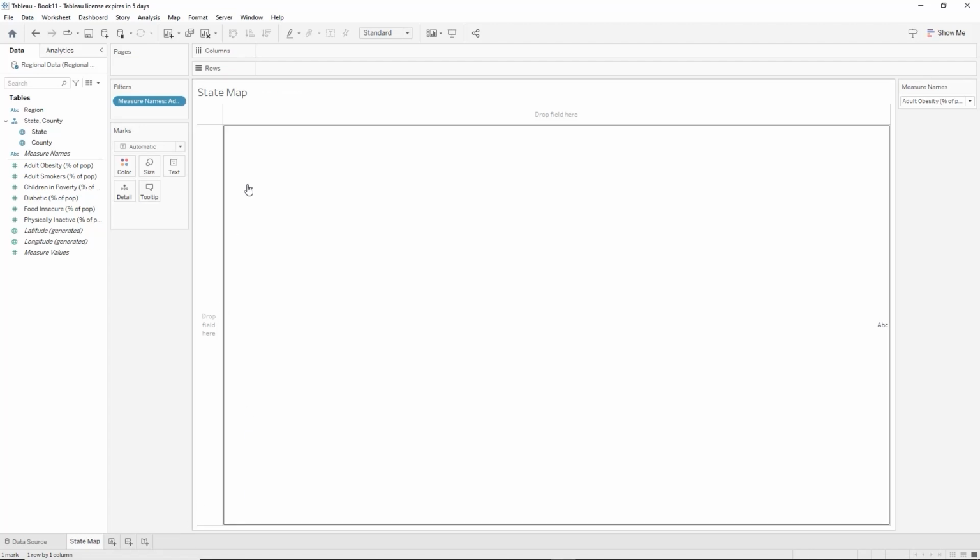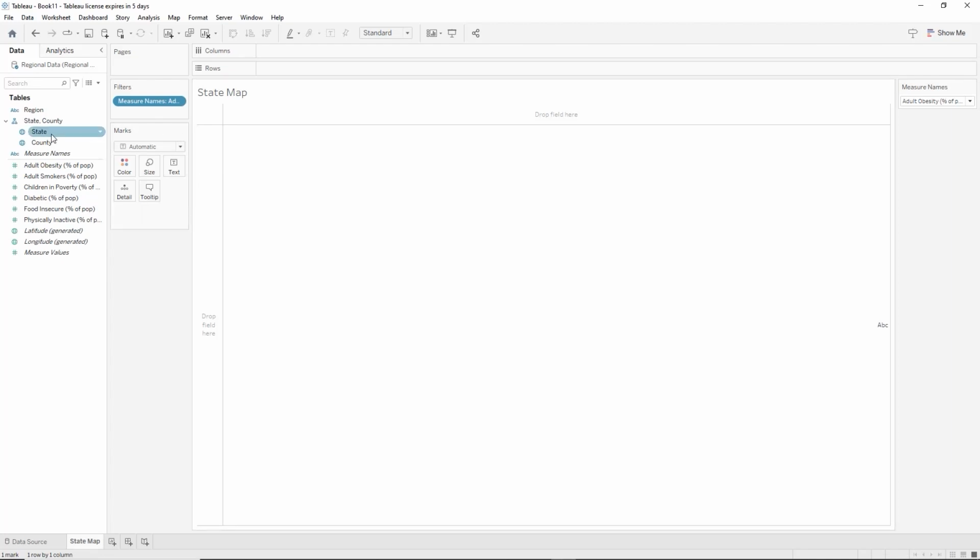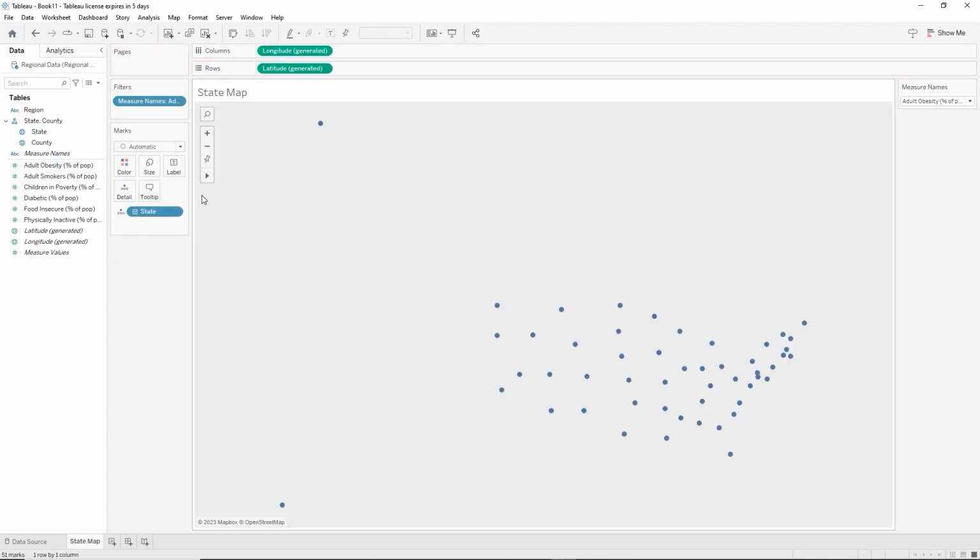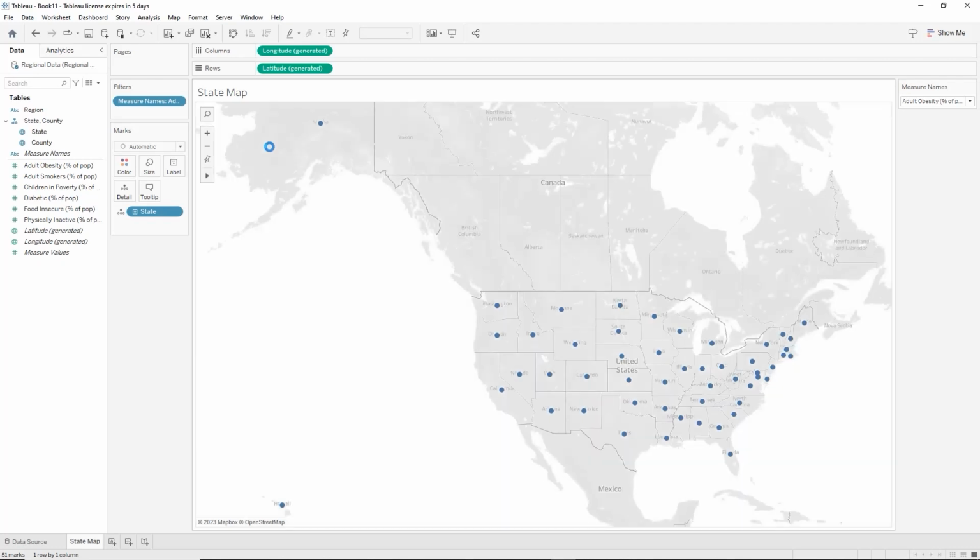Okay. And so now we're getting ready to add our fields here. We're going to drag the state field into the view so it automatically creates a map for us. And let's drag the region field to color, so we get our color legend. We're going to drag measure values to detail on the marks card. And notice it's just showing one because we have a single value drop down, and that's the one that's showing in our filter.